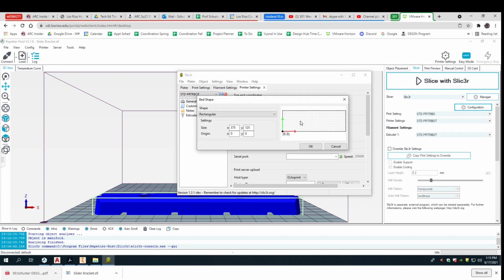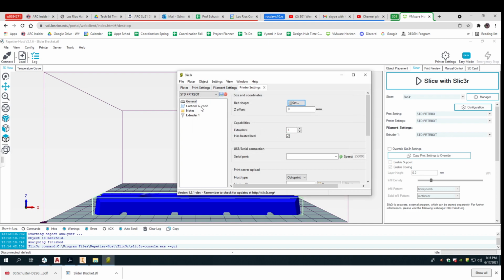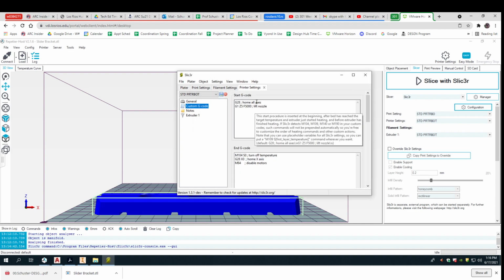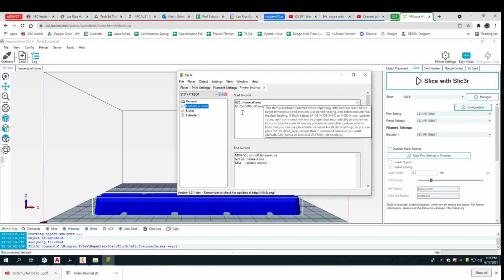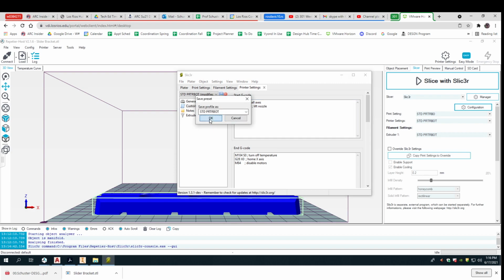Like mine's a really long bed, and I have some custom G code, home all the axes, and then I do things like G29, which is my auto level. Steven, yours probably has that in it already, and G32. Yours probably already has those in there.